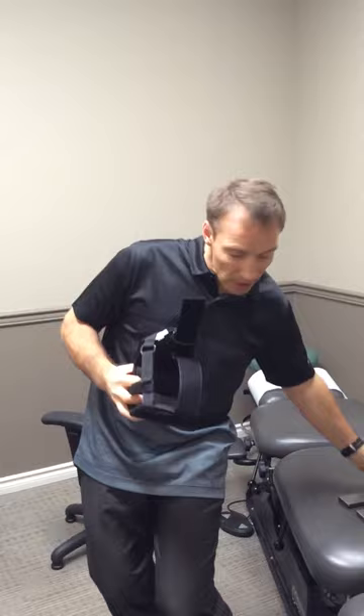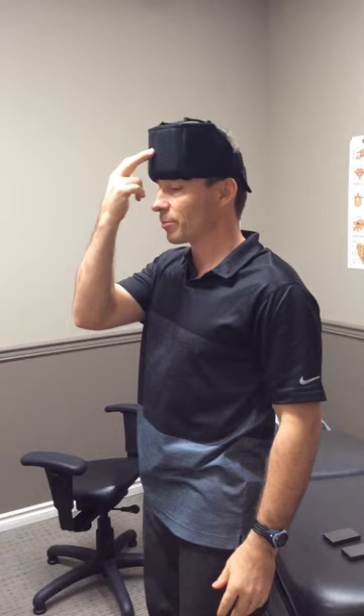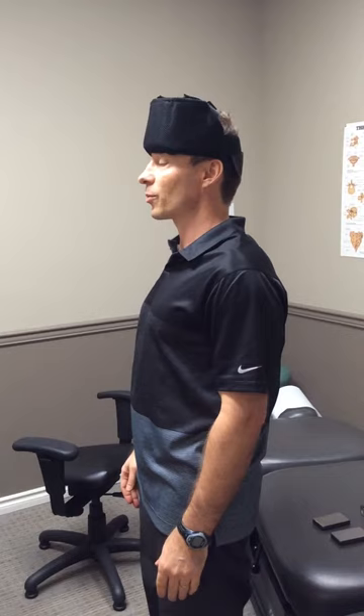We're going to start with two. What we do is hook it up — I call it a Russian helmet — and we basically strap it on our heads like this, because our heads are forward. We put it right over top and really cinch it up tight. There's a reflex in the brain when the weight is at the front — it automatically wants us to be upright and tall. That's the purpose of what the head weights do.